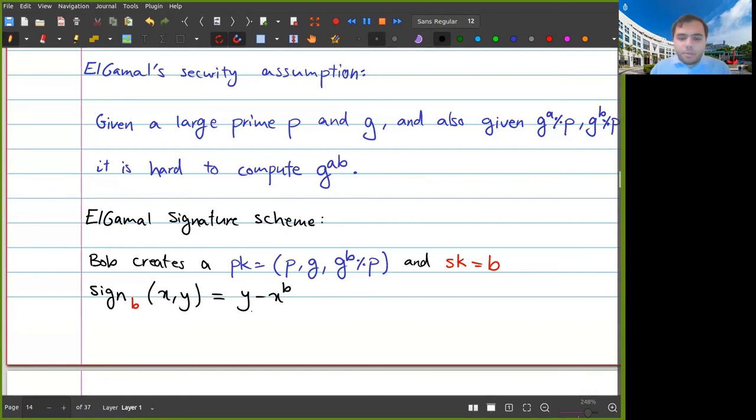And now, after Bob has signed, if you want to verify it, and again, the verification is something that everyone should be able to do, and the signature is something that only Bob should be able to do. So the signature is the same as decryption as before. But the verification is going to use the public key that we had here. So in order to verify, you will need the public key, which has all 3 parts. And what do you need to verify the signature? Well, you of course need the signature itself.